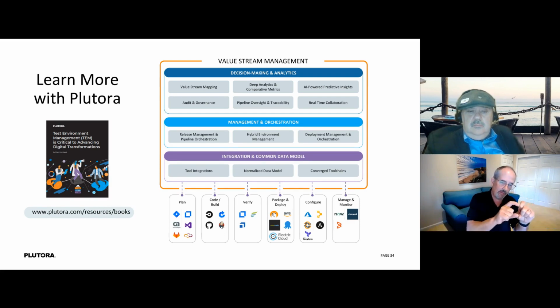And then we provide that orchestration, kind of an action layer in the middle. And what we've been talking about today is right in the middle of that picture, the hybrid environment management. And really highlighting that not only can you start in test environment management at one spot and evolve, but that will take you to a full digital transformation as you continue to extend your capabilities to other areas of value stream and value stream management.